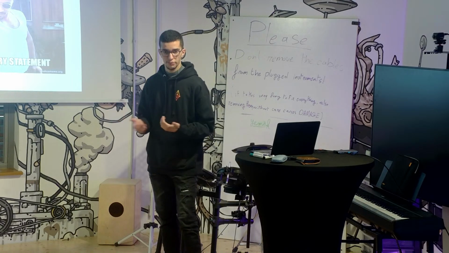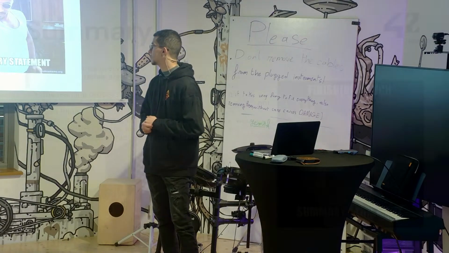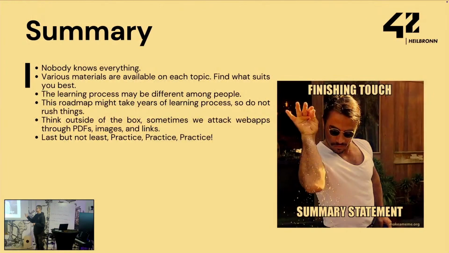Think outside the box always, of course. Sometimes we attack web apps through PDFs, images, and links. Yes, this is true. Sometimes you can craft JPEG images that can actually run JavaScript code. It's a JPEG image that will literally run JavaScript code. Again, last but not least: practice, practice, practice. If you don't, I will just put again the meme of the practice guy who will find you.